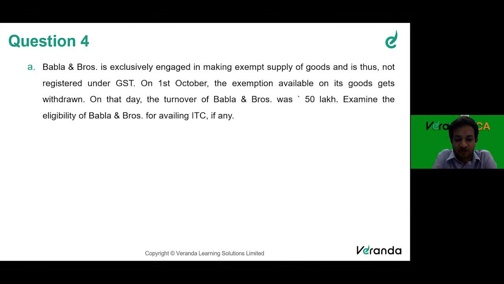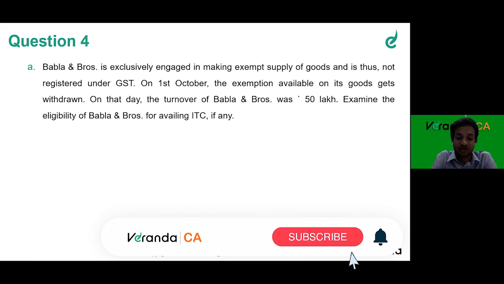So when you come from unregistered to registered, on the opening stock you can claim input tax credit. What are the purchase bills you have on that? What GST was charged on the opening stock? What do you have on the first day? You can take input tax credit. We have discussed a lot of examples of this in our regular classes. But the first clause, section 18(1)(a), says that on capital goods, when you're unregistered and you become registered, on opening stock of capital goods, you cannot take credit. What are the capital goods you have on that day? You cannot take input tax credit. But on the goods, raw materials, semi-finished, finished goods, I can claim input tax credit. So this was the first question, which I have answered in detail.